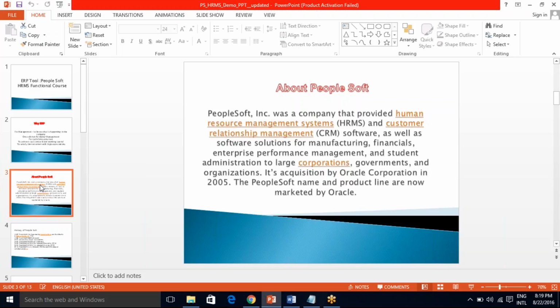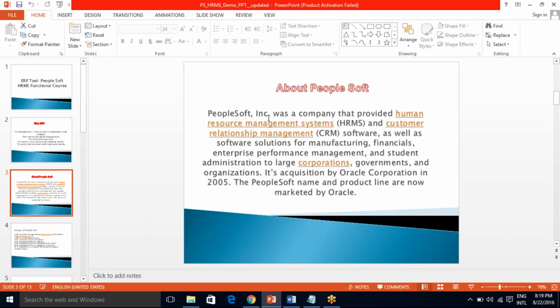So it's PeopleSoft, because once you learn it, if you are trying to work with another one, you just need to explain basic things, right? That's the reason I'm explaining from the introduction. So it's a company, and as I said earlier, we have different departments working in our organization: human resource management, customer relationship management, finance, manufacturing.